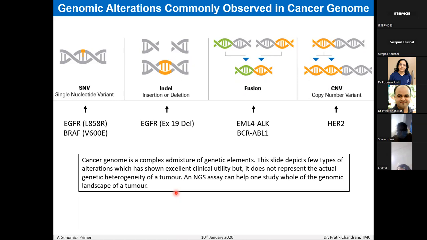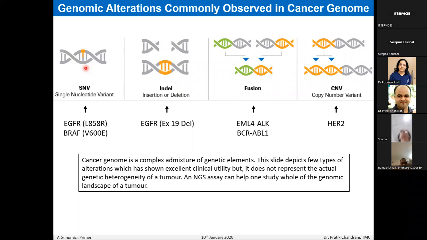So we perform a set of biological experiments on healthy normal cell lines to confirm which of the mutations are drivers and which are not. But what kind of mutations are expected? Even before we jump onto its potential to drive the tumor or not, we need to understand what kind of nucleotide changes have been reported till now and how they affect the analysis of NGS. On this slide, we are looking at four different types of alterations, but these are not all kinds of genomic alterations. Once you sequence the genome of a patient, we get n number of different alterations, and this complexity goes so high that it is difficult to cover all of them in a single lecture.